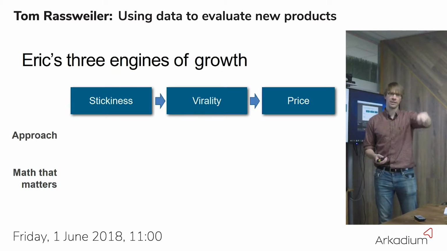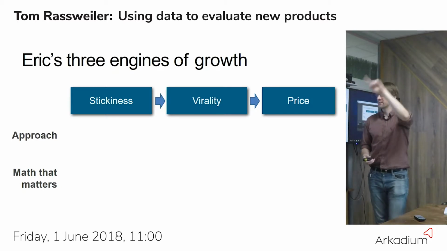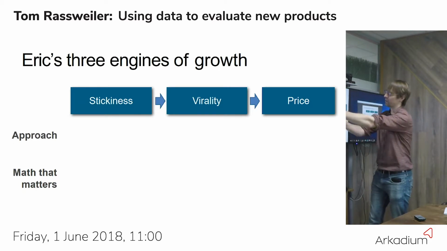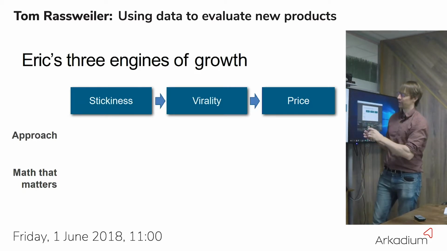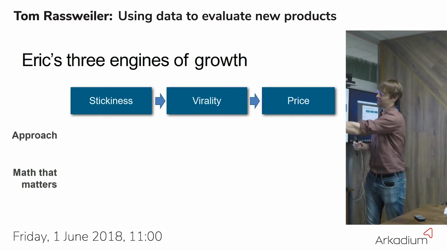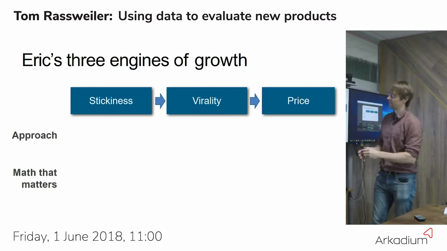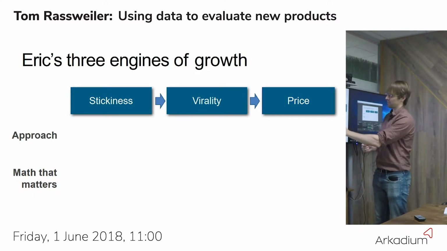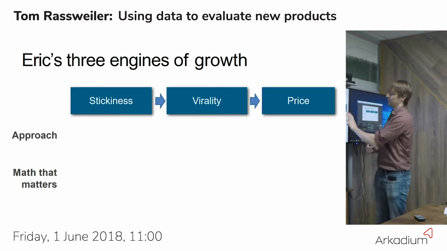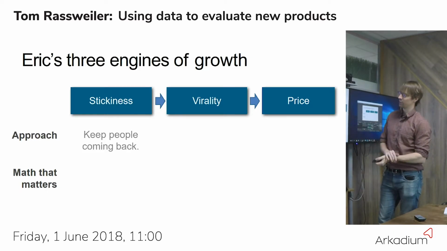You're testing it, you're getting data, you're making changes. So there's that cycle. But while that cycle's happening, your product exists somewhere in this flow, from something you're trying to understand how sticky it is, meaning how much people engage with it, how viral, how much people talk about it and tell their friends. And then at some point, when you have something that's sticky and viral, you'd be worrying about price. This is like one example.